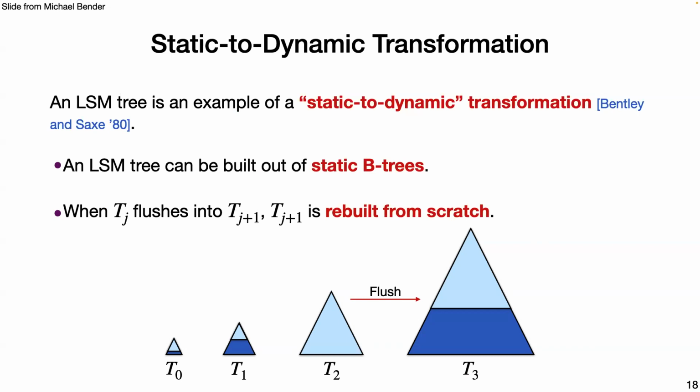In a theoretical sense, it doesn't really matter what you do in it, so it can be a static B tree. You can rebuild it every time because in our model, moving one cache line is order one, and whatever you do in that cache line doesn't matter for the computation. Then each of the later B trees is static, and you completely rebuild it upon a flush.